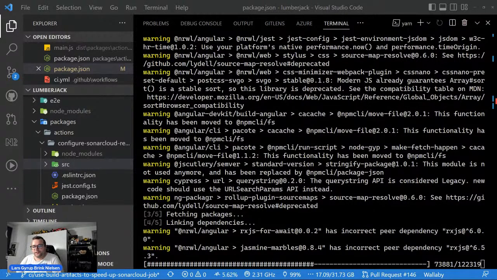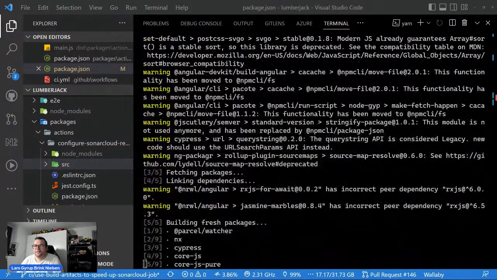Oh, still waiting for dependencies. This is Yarn Classic. The laptop is working on all 8 cores.